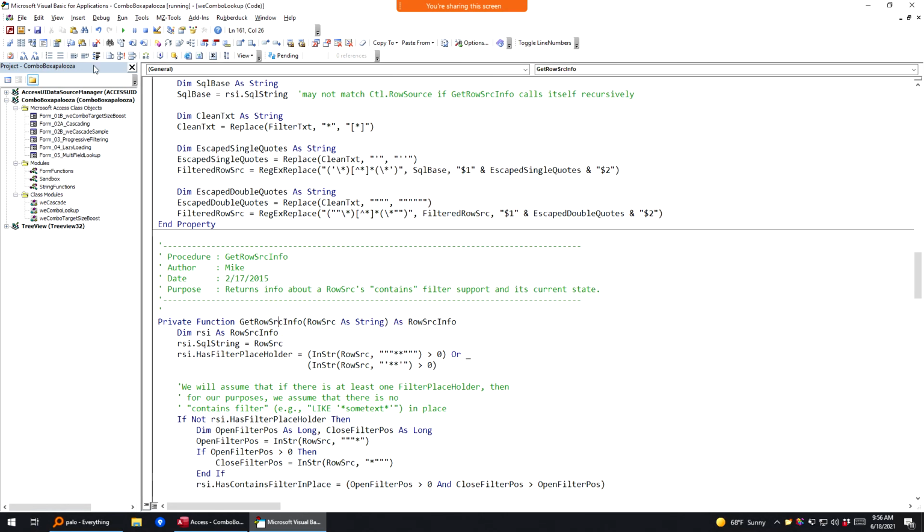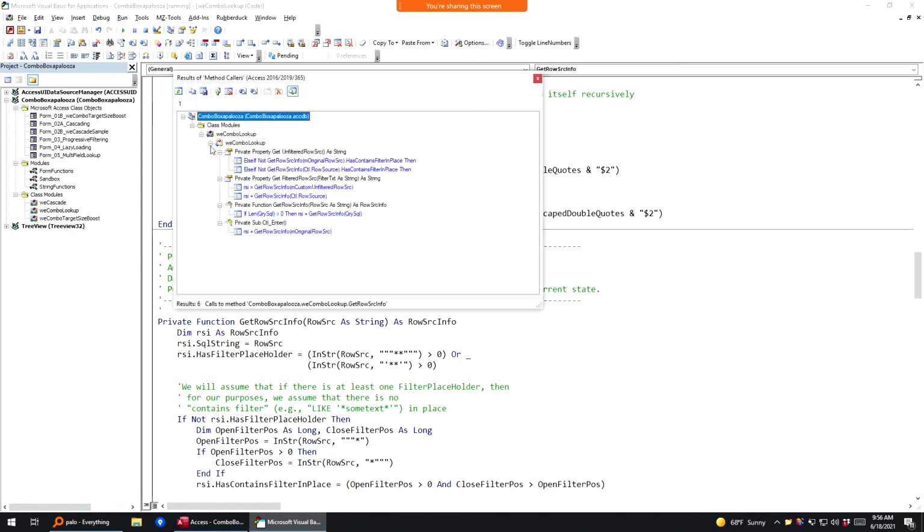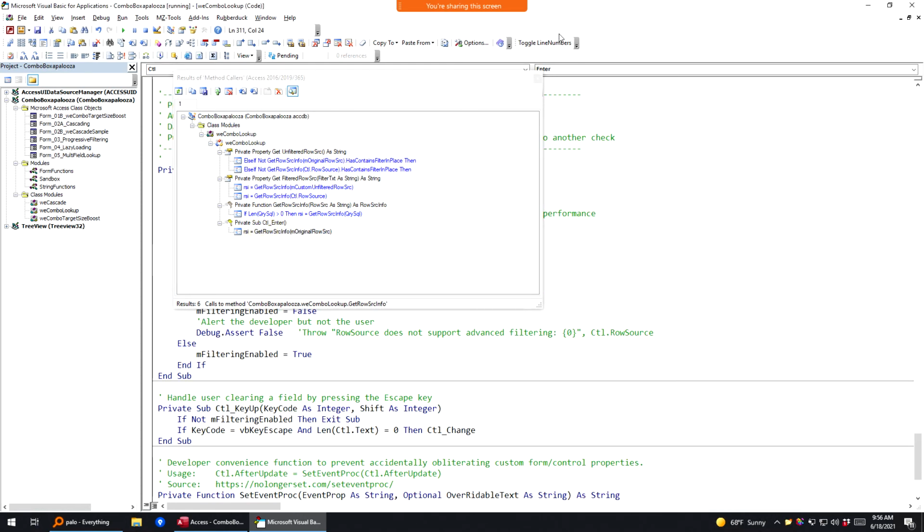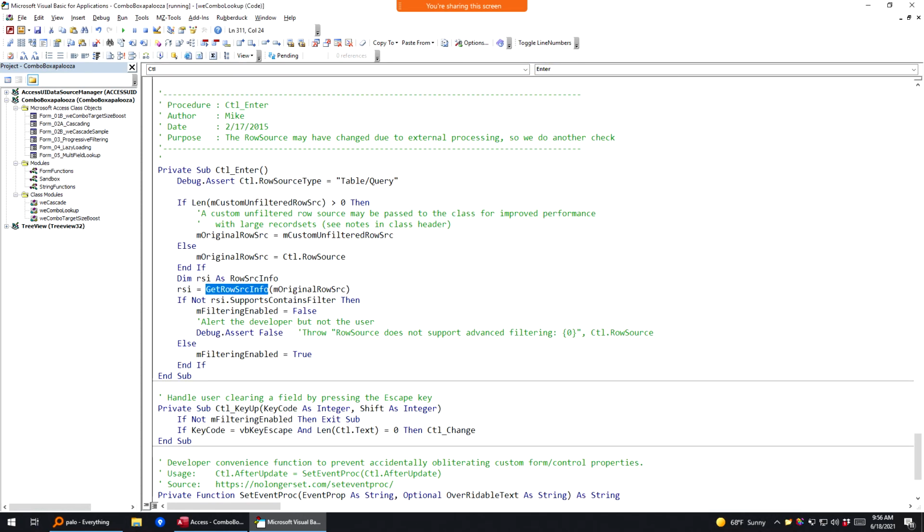So basically, when you initialize the control, it's storing that property for the control. Yeah, I forgot about this. So this was one of the edge cases I was talking about.